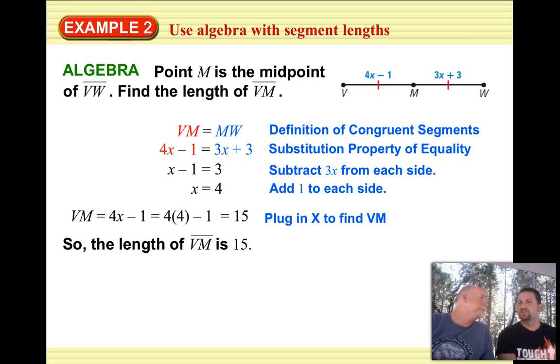Now, what if they asked us, what is the length of VW? What could you do from there? That'd be tricky. You could use the fact that we're talking about a midpoint and the two pieces are equal. Just as we were saying, VM is 15. MW would also be 15, because 3 times 4 is 12 plus 3 is 15. So we just add them together and get 30 for the total. That's a definite thing that they will ask you. So you have to be very careful of what piece they're asking for in order to answer the question correctly.